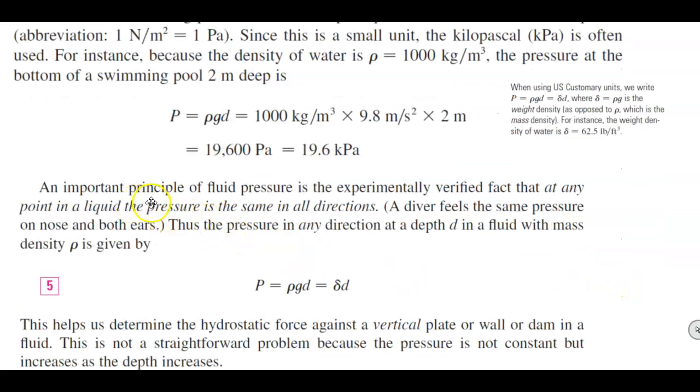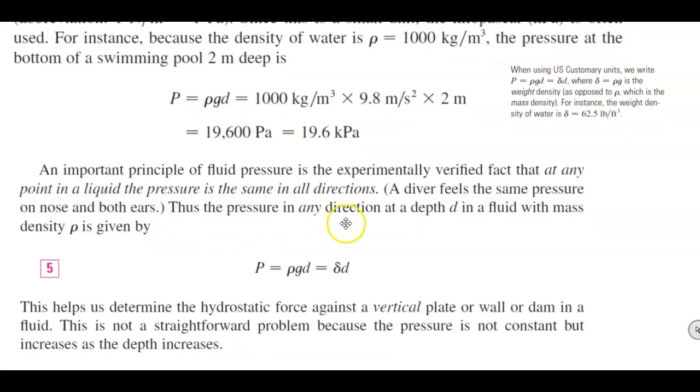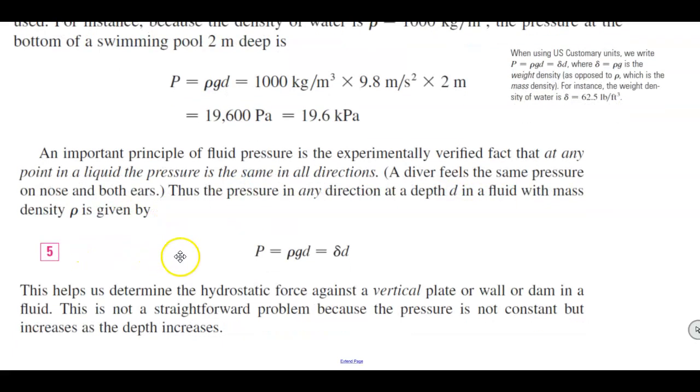Now, an important principle of fluid pressure is the experimentally verified fact that at any point in a liquid, the pressure is the same in all directions. So a diver feels the same pressure on nose and both ears. Thus, the pressure in any direction at depth d in a fluid with a mass density rho is given by the following. So here is our equation number 5.